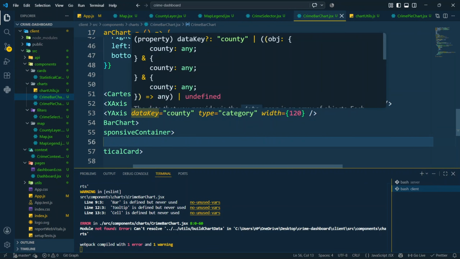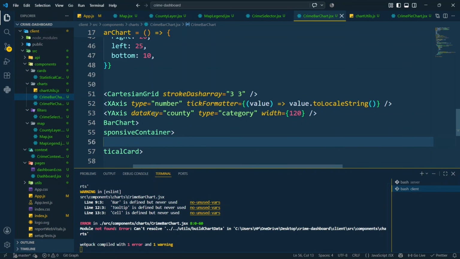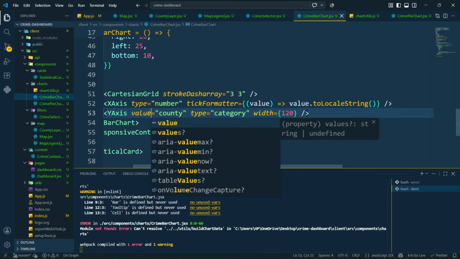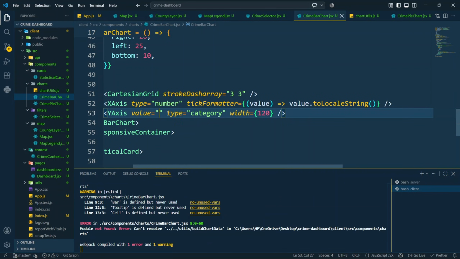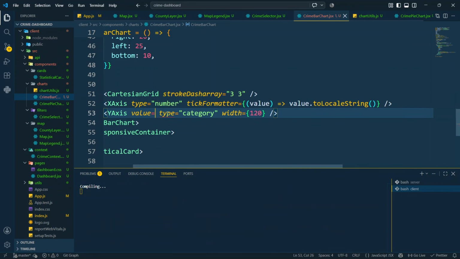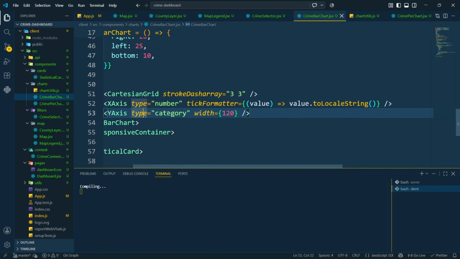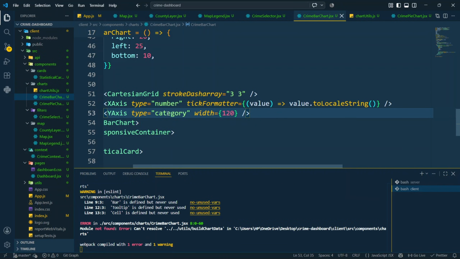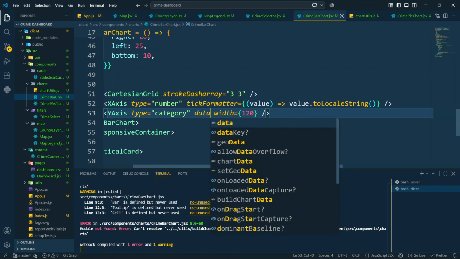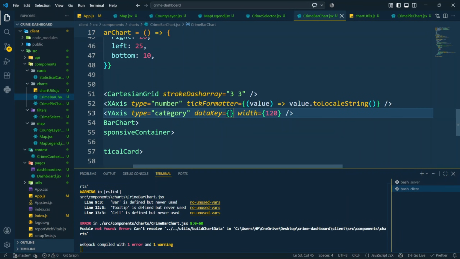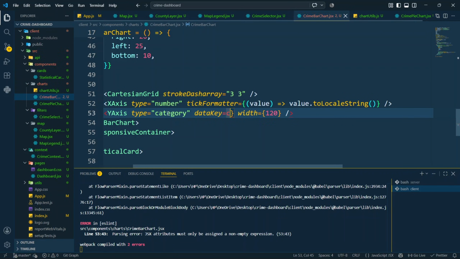Okay, now let's take a look at the y-axis. The type is category, so let's begin with category, and then the next one is the data key. The data key is going to be county, so county in quotes like this.